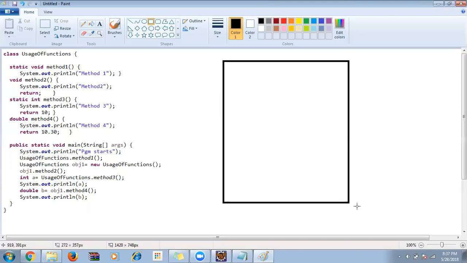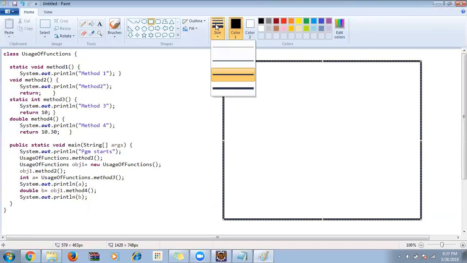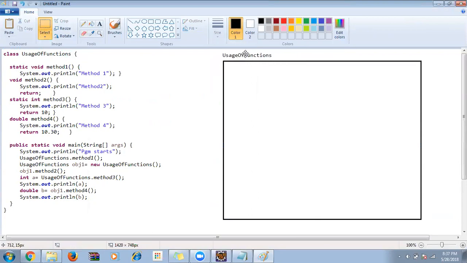Now when I execute this program, what will happen? First, a memory location is created for me. The memory location name will be my class name with some hexadecimal number. Then next I need to create a memory.